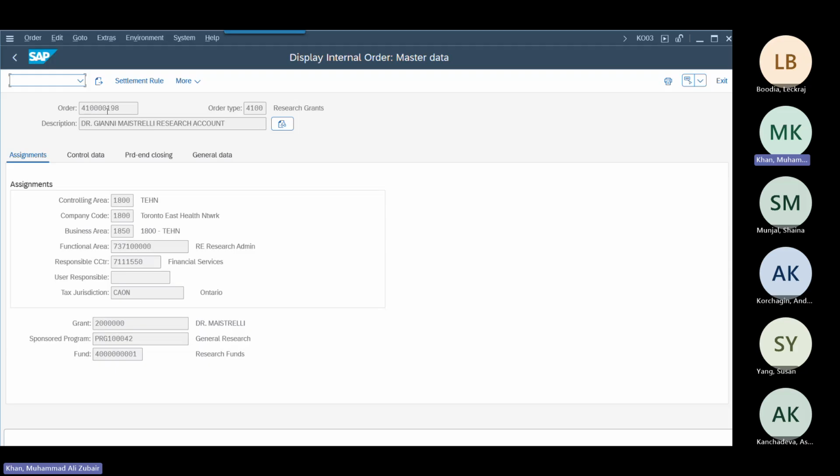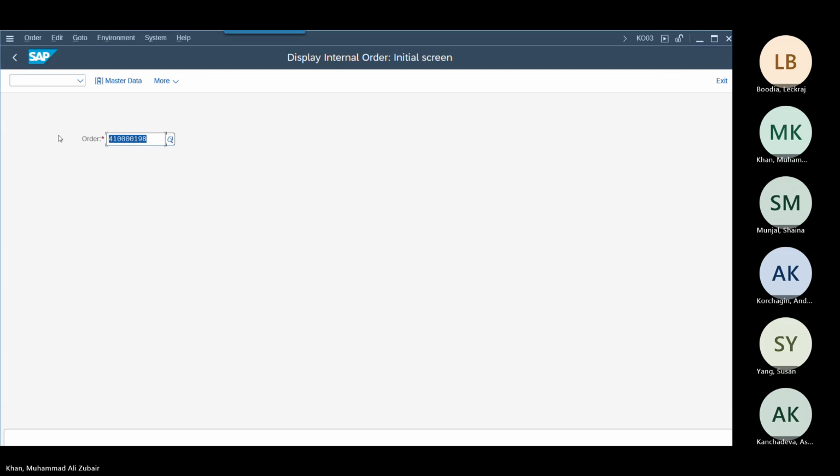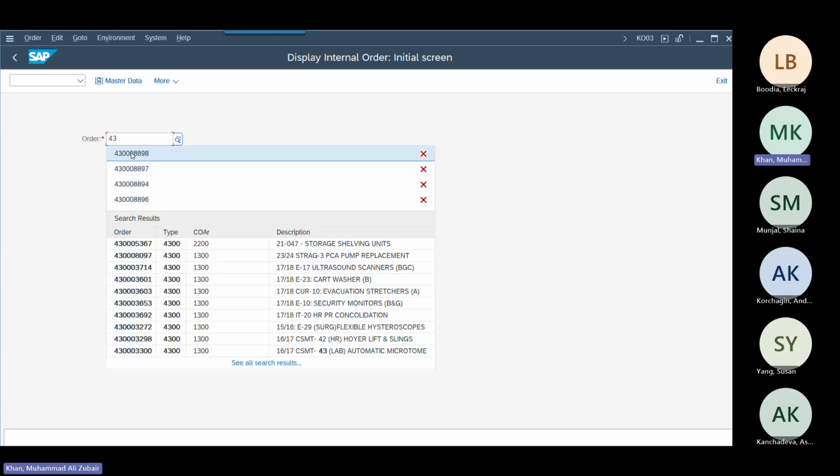Now again, going to KO03, anything with K3 or even K2.